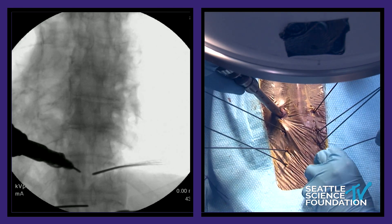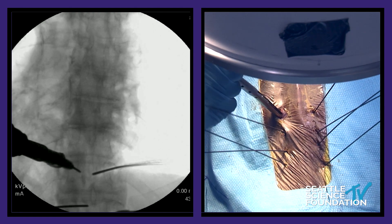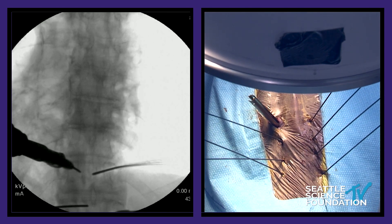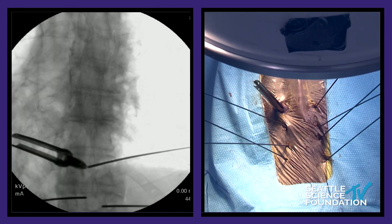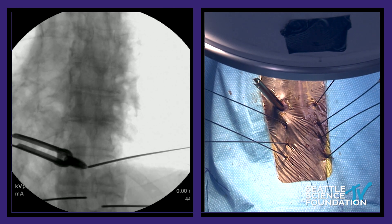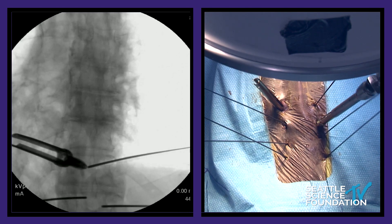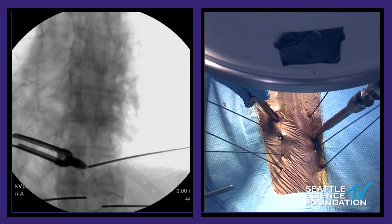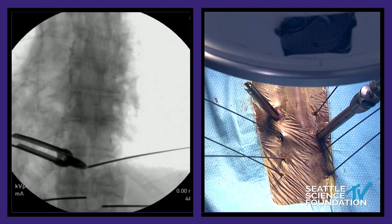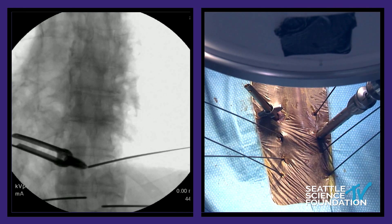You can see here the tabs kind of stick out, which is nice because at the end you can see — for example, here we're doing T12 to L2 — you're going to be able to see what your final rod looks like. Let's get one more shot there. That's basically MIS thoracolumbar fixation in about five minutes. Mauricio is going to put his side on, and the tabs here — you can put the tabs on and then rotate them and advance them. In this case I'm going to guesstimate it's probably a 140-millimeter rod.